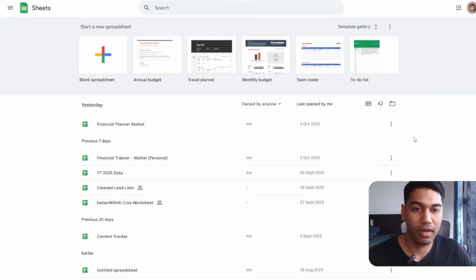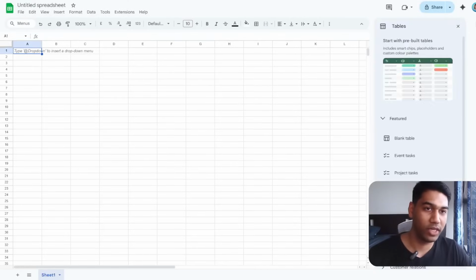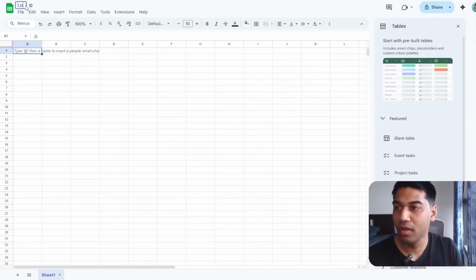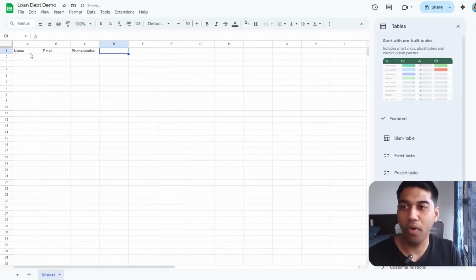I'm going to switch to my account. So we're just going to create a new sheet for this, and here you have the new sheet, and we're going to come here and name it loan debt demo, right? And I'm just going to have a couple of details here: name, email, phone number, and we are also going to have, very simply, the debt payment pending.